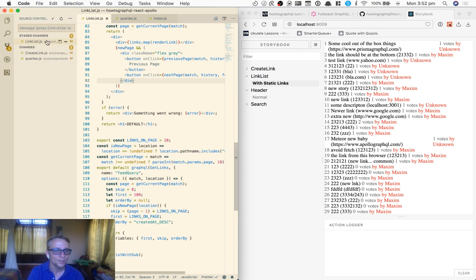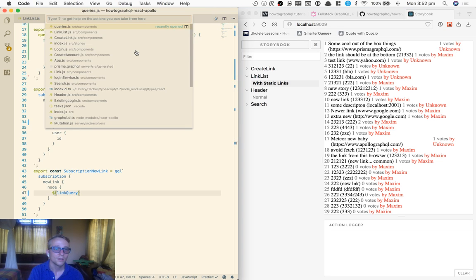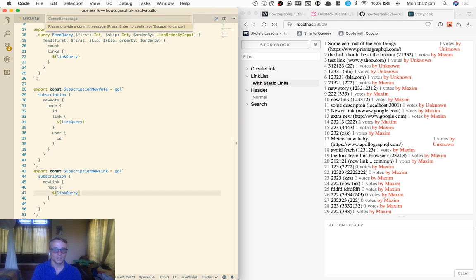It just staged everything? Okay, so when I say stage changes, it changes only this. Okay, and we can say stage changes here. And then let's say commit. And so this is: simplify queries to avoid repeated fragments.